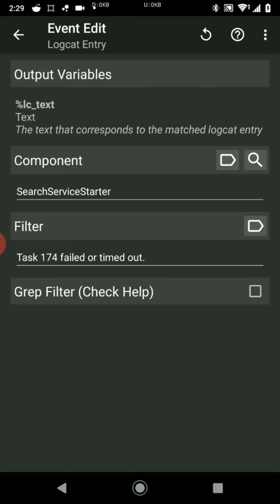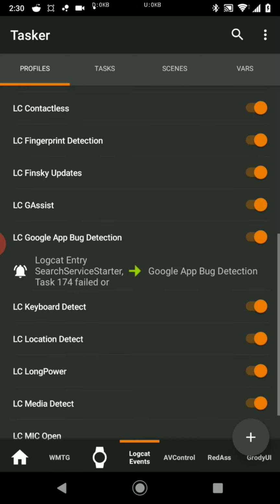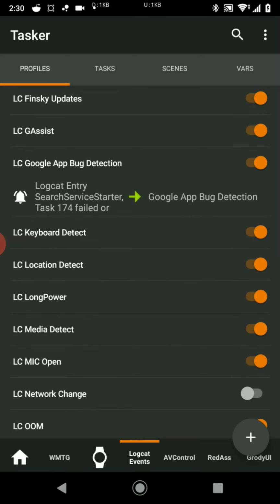And it wasn't until last year that I was hit by the bug again. I decided to get to the bottom of it, and when I discovered this being flooded in my logs, task 174 failed or timed out, I went and checked my Google Plus checkout. Just before they closed it, I did a Google checkout of my Google Plus data. And alas, yes, it was task 174 failed or timed out was the error I was getting back then. If you Google that error, you'll find someone on Stack Exchange with a similar issue around about the same time. Very curious, that one, that it was the same error across the board.